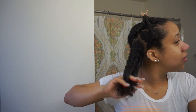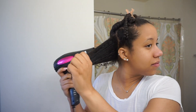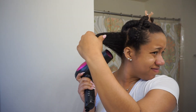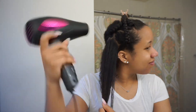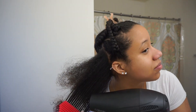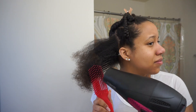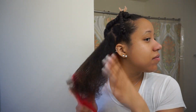I let my hair air dry in those braids for about an hour, or as long as possible. Then I begin to detangle again and take my blow dryer on low heat and do the tension method. If you're new to the natural hair community, the tension method is when you just hold your hair out and let the dryer do the work — don't run a brush through it. I do eventually turn over and use the brush to get a little more stretch because I don't always have the patience. Your hair doesn't have to be completely straight, especially if it's just going into Marley twists, spring twists, or braids.